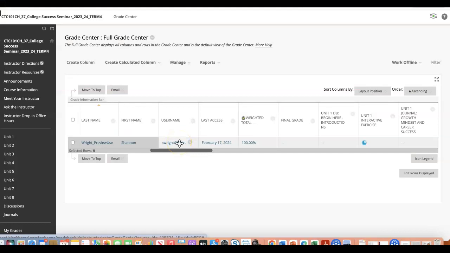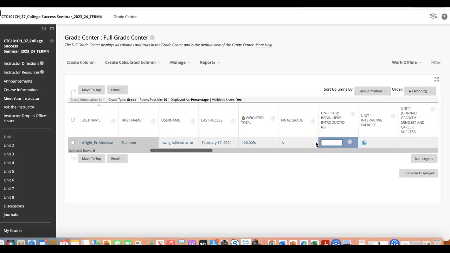Once you've determined which students should receive a UF, it's time to assign final grades in this final grade column. You will use a student's weighted total to determine their final grade in the course, and you'll also receive a grading chart in your email from the registrar that will tell you how to convert their numerical grades into letter grades. But what I do is simply go to the final grade box, I type in the weighted total, and then you're going to select enter, and it will populate the letter grade for the course.